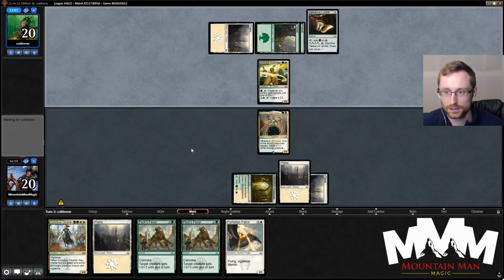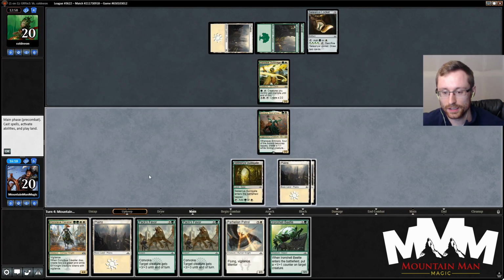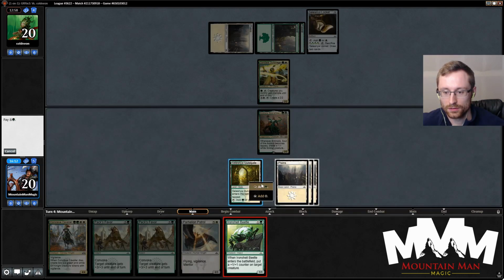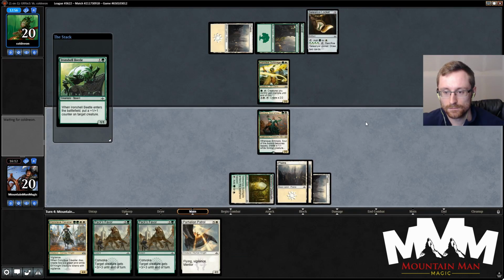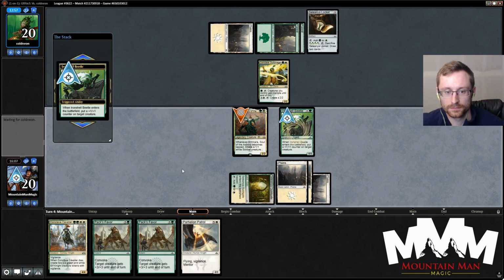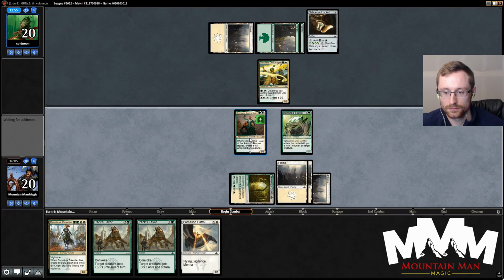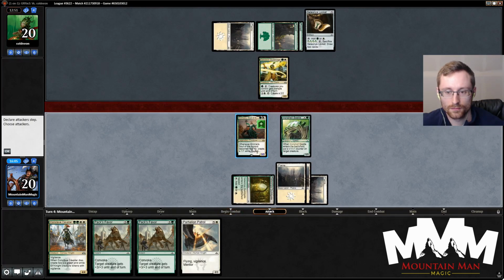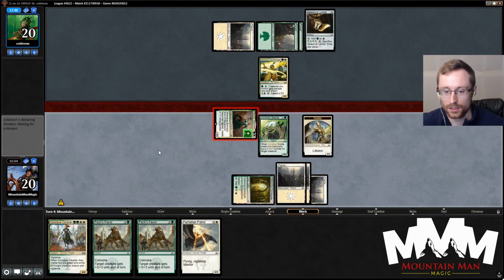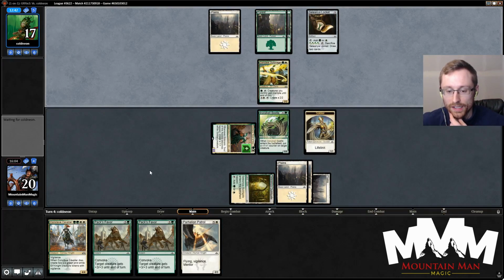Alright, now they have a Locket. Attack. Attack. They didn't attack. Yeah, let's Beetle. Yeah, because there's no way they block. Gets us a nice token. Gives us another green source for convoking out Pack's Favor as well.